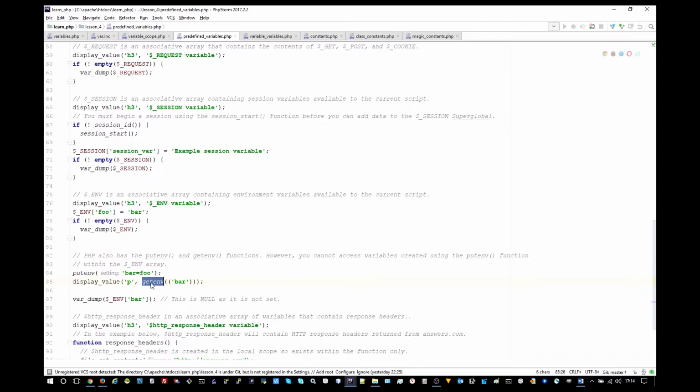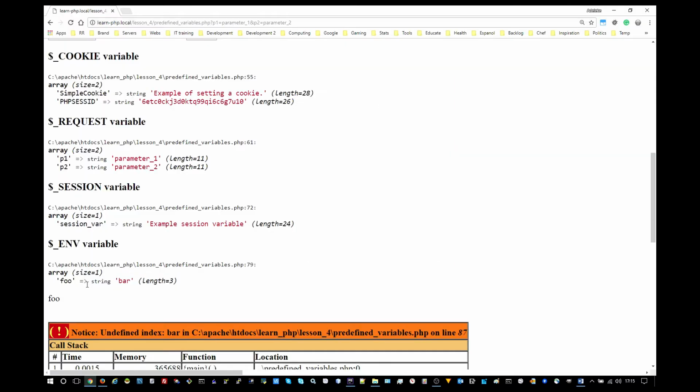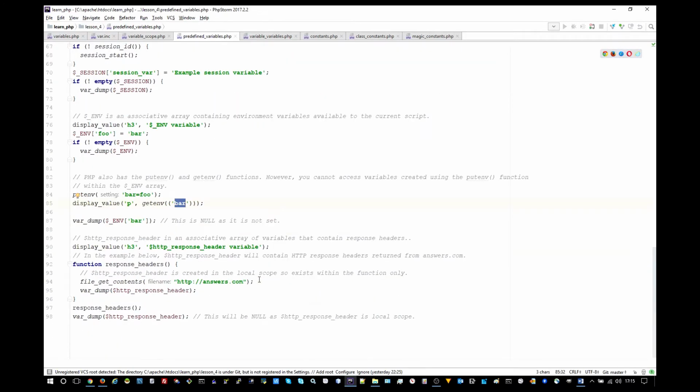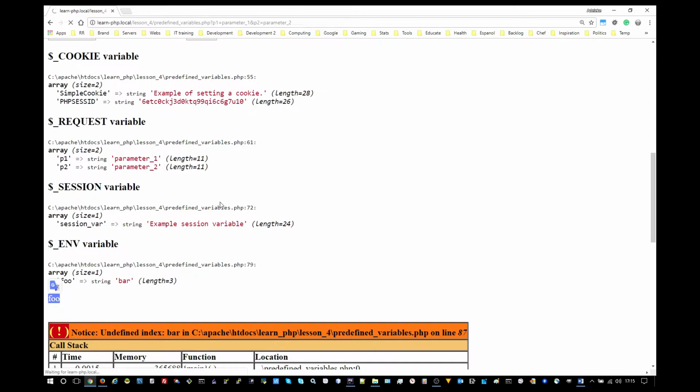Essentially you'll use getenv and then reference it using the key that you put it under here, which produces this output here. Not sure why I've got multiple parentheses there. It's not needed.